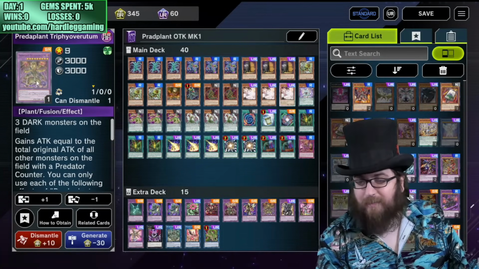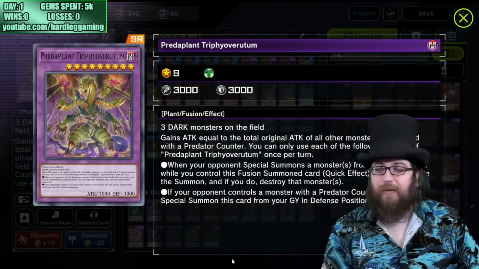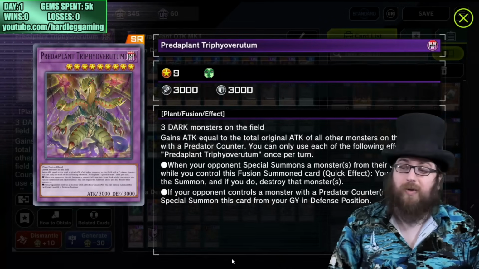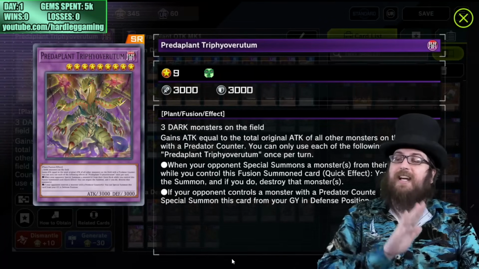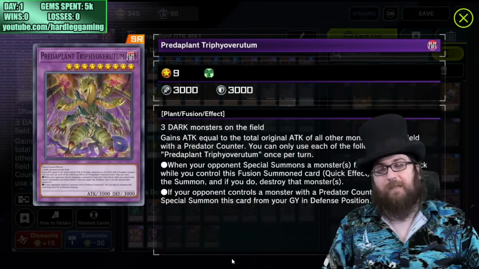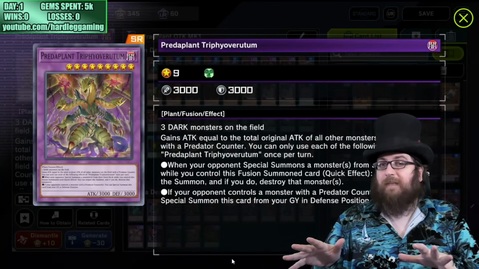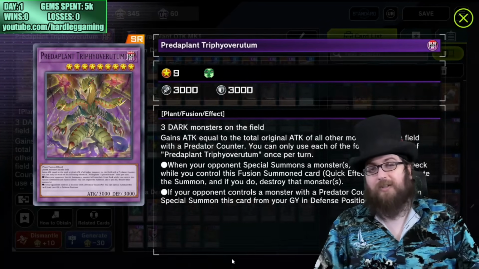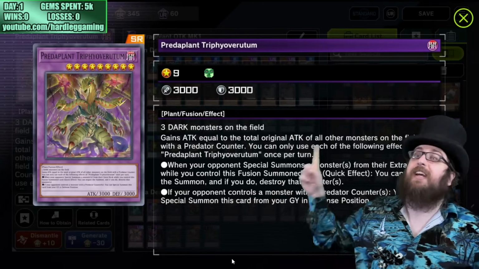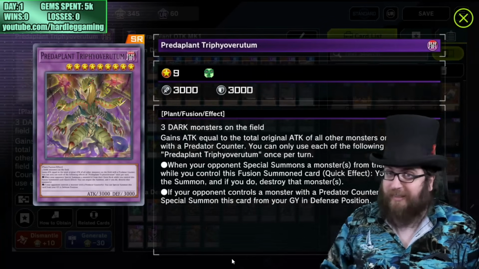And it's a go second build mostly because of this thing. I'm just gonna call it Triff. Predaplant Triff, 3 dark monsters on the field. A bit of a high cost, but you can do it with this deck pretty easily. Gains the attack equal to the original attack of all monsters on the field with predator counters. So if your opponent has a couple monsters on the field and you have a couple monsters and you have a way to put predator counters on like all of them, this thing gets big, big, big. We're talking like 100,000 attack.